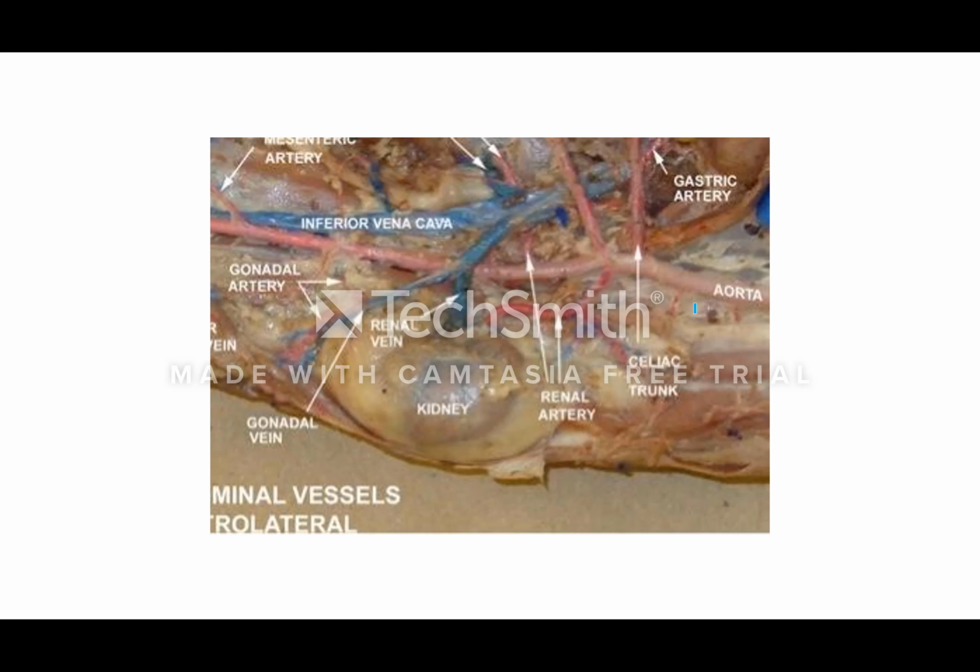So here again is our abdominal aorta. This would be where the diaphragm is. Here's our celiac trunk, the first branch off. And we can see the way they've pulled the viscera over, we can see the gastric artery. And if you look carefully, you can see a branch going this way and a branch going that way. And that would be the hepatic or splenic arteries. And I would not tag those because you can't see where they're going. I probably wouldn't even tag this picture for the gastric artery because you can't see where it's going. But I can tag the celiac trunk because you do have other landmarks.